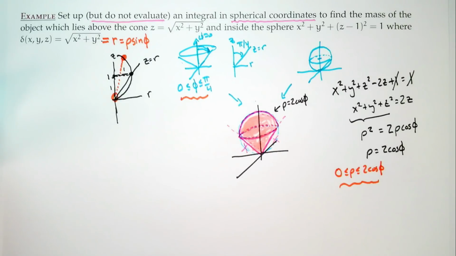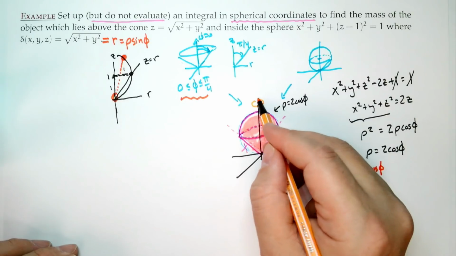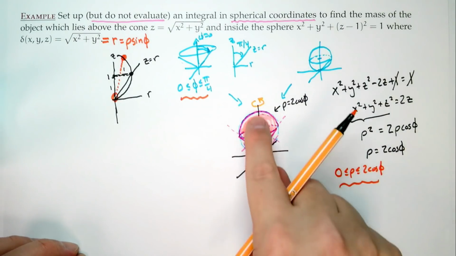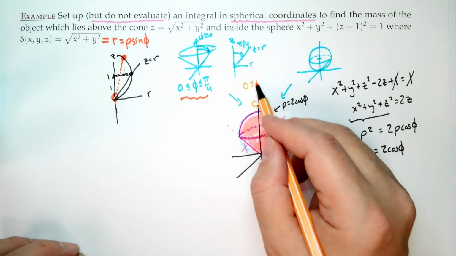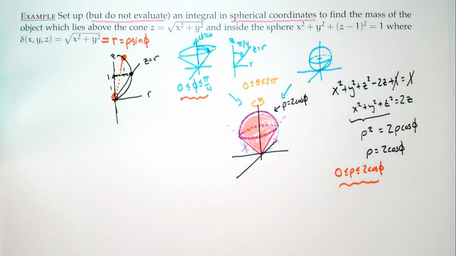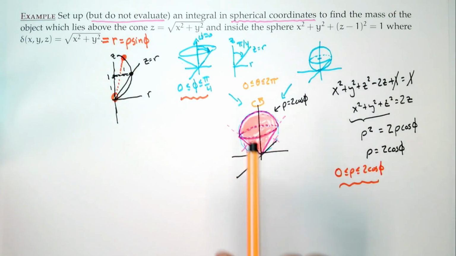But I claim theta is going to be quick because look at the picture. You got that beautiful symmetry spinning around. And when you see that beautiful symmetry, that says that 0 is less than or equal to theta, is less than or equal to 2 pi. So now we have our function and we have our bounds that describe this region. Which means we put it all together and we're done. So let's do that.